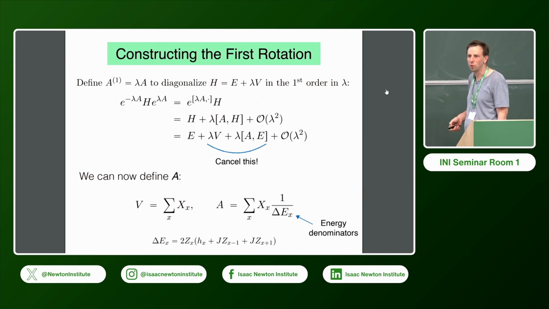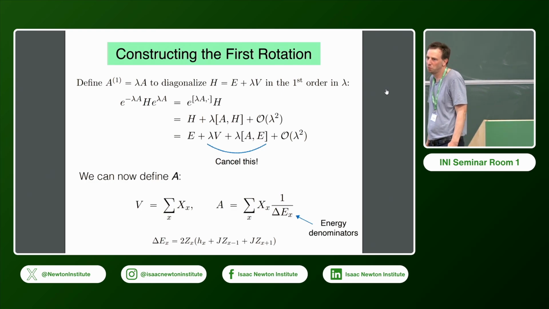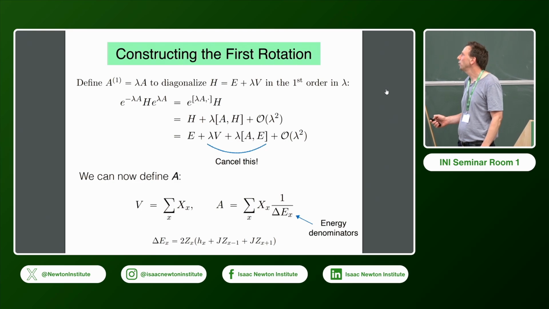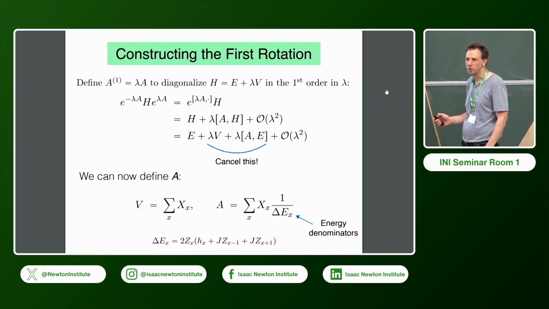Okay, let's try to do one and see how it looks. So what you do first is you try to diagonalize this Hamiltonian. I assume that my Hamiltonian is like, E is this Ising model, which is already diagonal, right? Because it's just Z operators. And you have this perturbation, which is just this flip-flop term that acts locally, and lambda is meant to be small. And you try to have your change of variable like exponential of lambda A, with A an anti-symmetric matrix, which guarantees you get an orthogonal transformation.